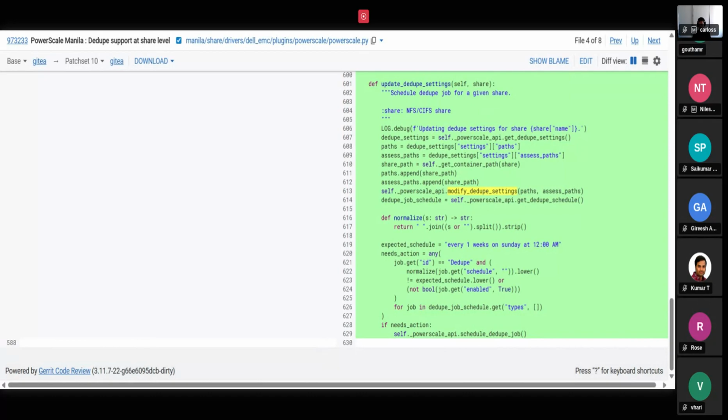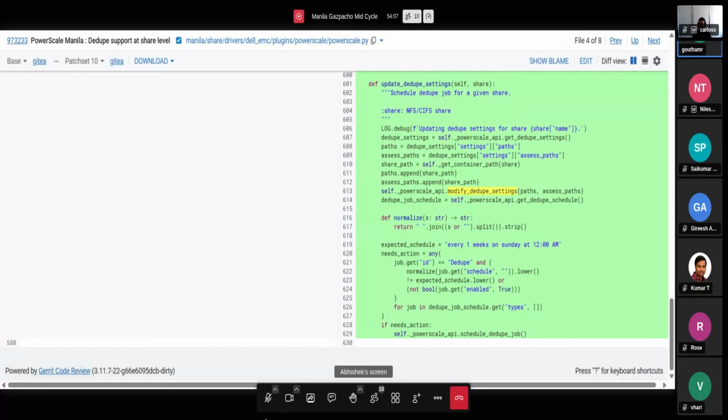Yes, I think we'll rebase it, but the manage workflow is independent of this. We are sure that it will work, but we'll rebase it and test it. Because this is one more of those things that Manila's Tempest plugin will not test for you. There's no way for us to verify dedupe, right? It's not something that's apparent over the API, so it's something you would have to test manually. So try both the create and the manage workflows with this is what I was thinking. Sure, Gautam, thank you. We'll test it. Awesome, thanks.